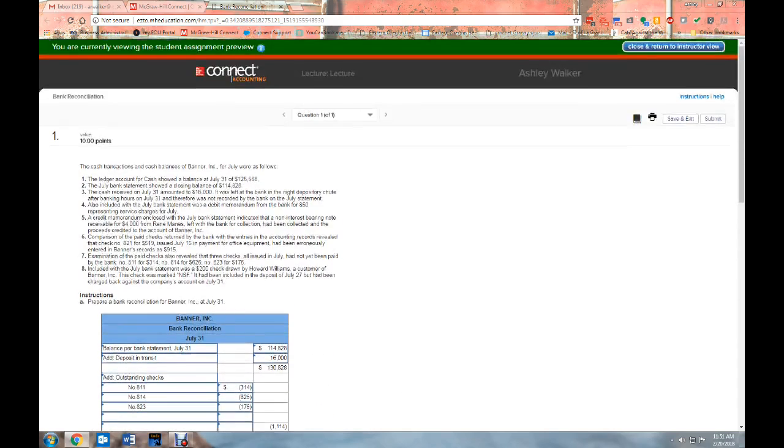So again, just to sum up, when you're doing a bank reconciliation, what you're trying to do is take 2 incomplete pieces of information and make them complete. So you have to remember who knows about what. So if the bank charged it or something was delivered to the bank, then your bank statement's probably going to reflect those particular numbers. If it was something you did, like write checks, then that's going to be something that you're going to know about and you need to adjust the bank balance accordingly.